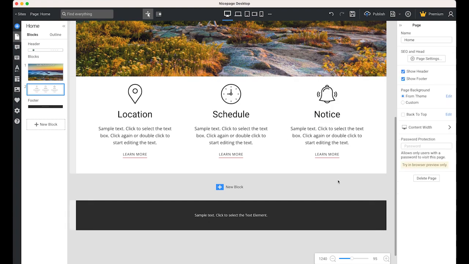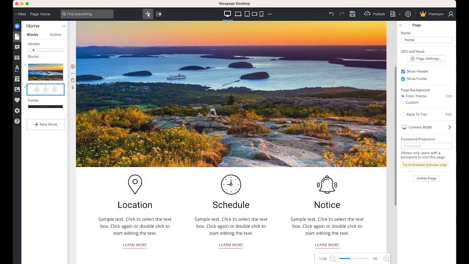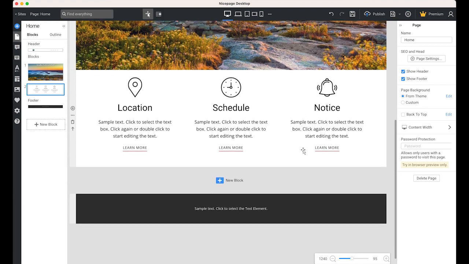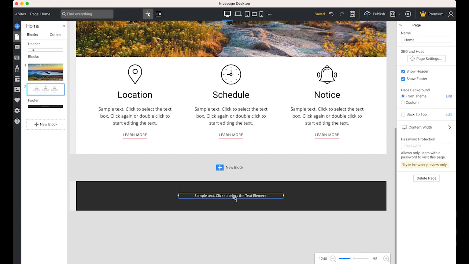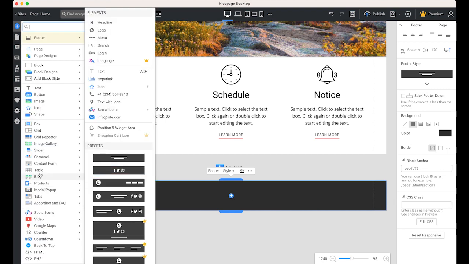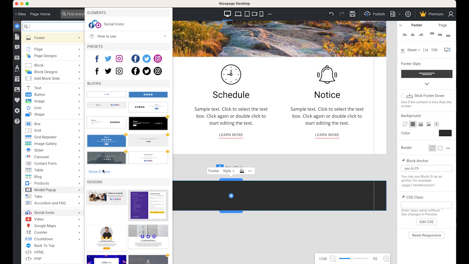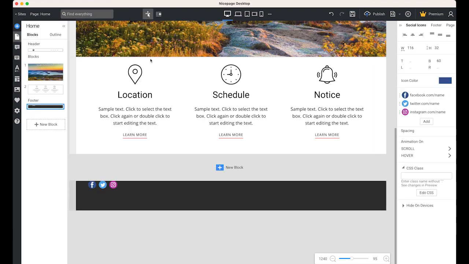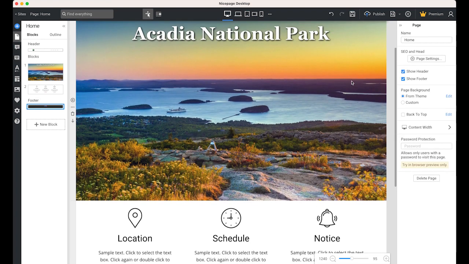Okay. So I think I'm okay with this as a first home page. And also on the bottom, in the footer, let me delete the text. I want to add a new element, which is the social icons this time, that one. Okay, let me place it in center, like that. Okay, let me preview it in Chrome.